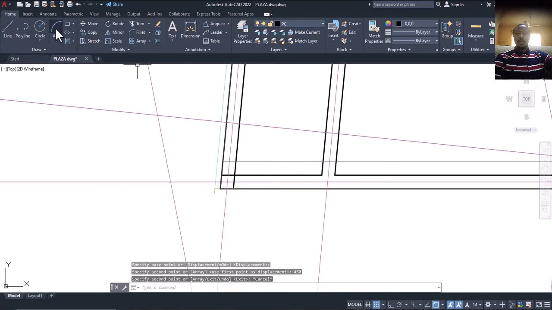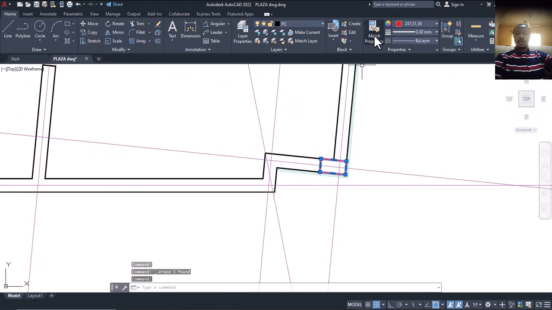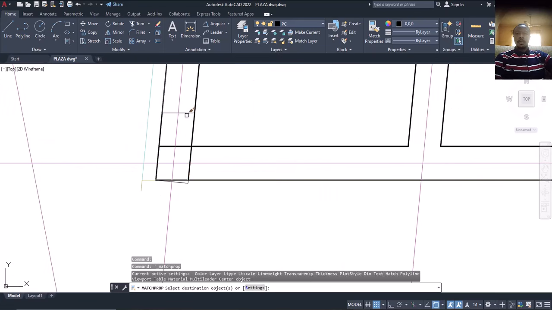Is that okay? So I'll come here now. Now that I have this one, let me leave it. Let's just follow it. Click on this one. That's my construction line. Put it here, fix it here, and fix it here, and finally fix it here. So I can now come here, delete this one. Can you see? Then match my property of this one to this point.